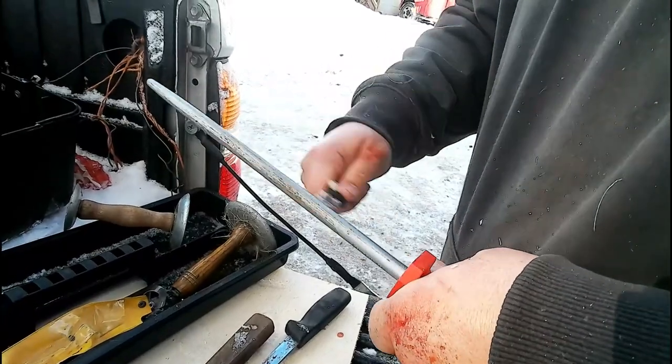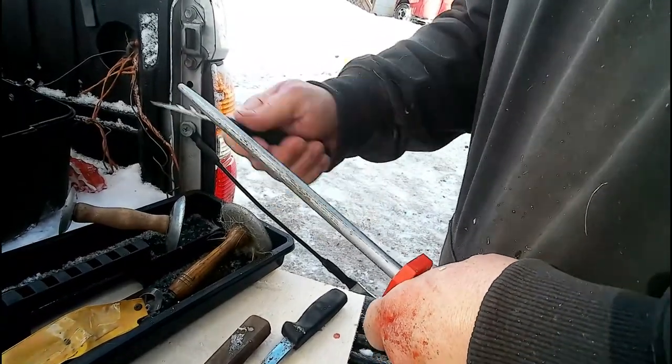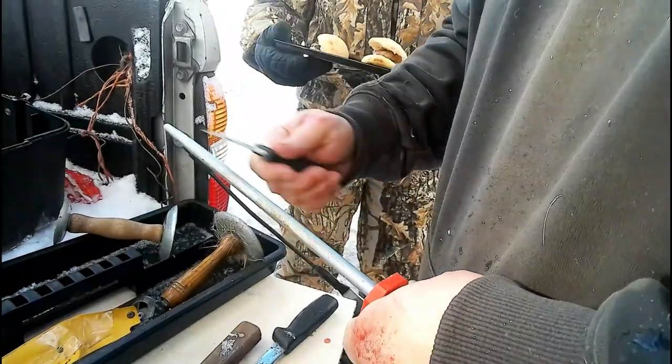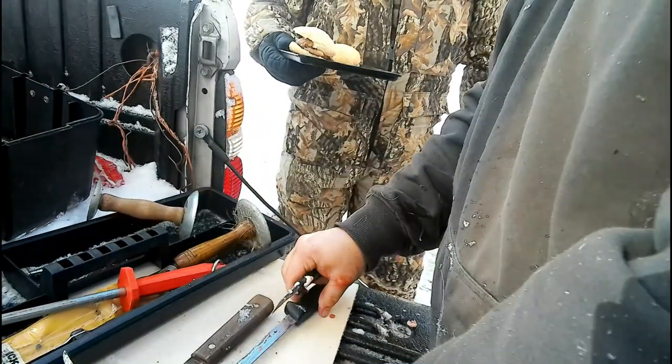Right here's my paring knife, and you'll see I'm just taking it on this sharpening steel, just making smooth motions up and down it. And right there's the tenderloin biscuits. You can see in the background, that's what my uncle, my dad wanted, and I reckon Dan, he enjoyed them.